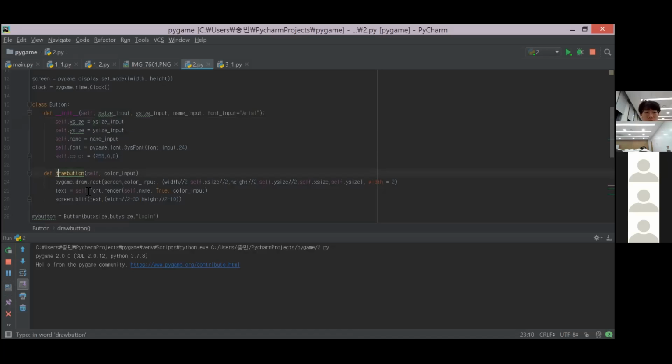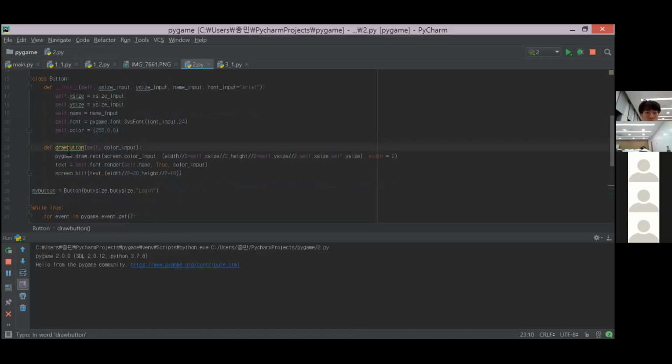And we have a method, draw button, which draws this button on the screen. So we draw the rectangle with the given color, at this location and size, and with a width of 2. It's the thickness of the line.